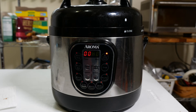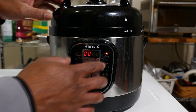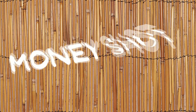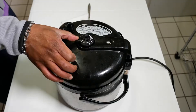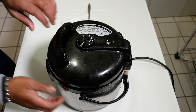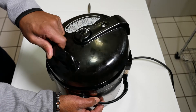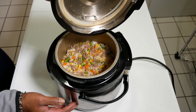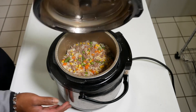Oh, what's that sound? That means something delicious is almost ready to eat. Turn off the IP and let it sit for a minute or two. We'll do a quick pressure release to stop the rice from overcooking and getting mushy. Crack the lid and we're greeted with a warm welcome of colorful, fragrant rice pilaf.